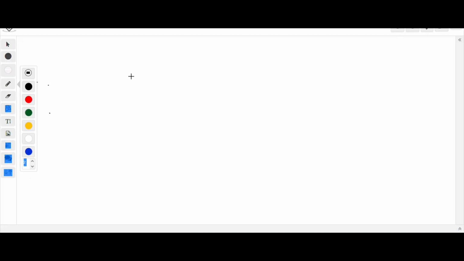First, let's discuss what the question is saying. Okay, we have an array. Suppose we have the array 1, 2, 3, and 5. Here you can see that there is an element missing, that is 4. So the missing element is 4. We can write it as follows: missing element is 4.